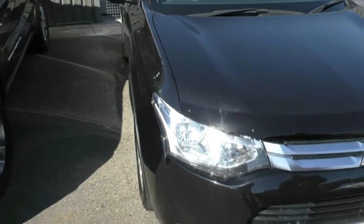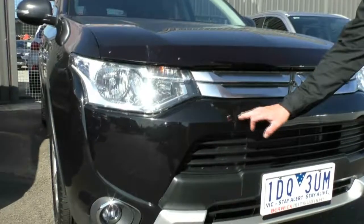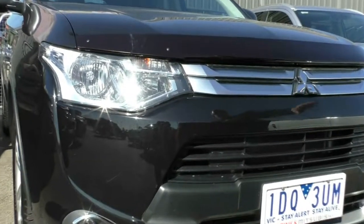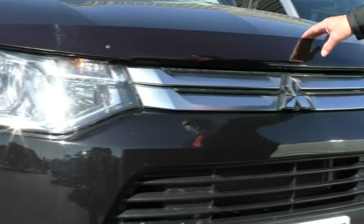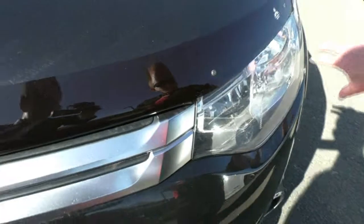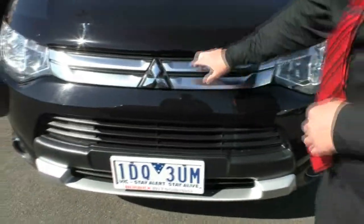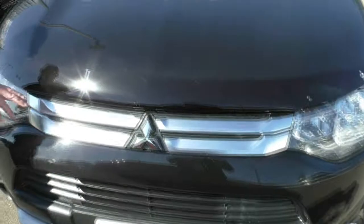But having a look at the car, across the front here, you'll see we've got a few minor stone chips across the front that have been touched up. We do have our really nice smoke bonnet protector on here as well, and then a few minor stone chips behind there that have been touched up. So the bonnet protector has done part of its job there. Having a look, we've got our really nicely styled headlights there, the chrome through the front of the grille with the big Mitsubishi badge right in the middle of the car, very nicely styled there.